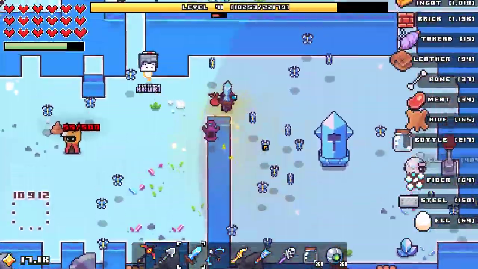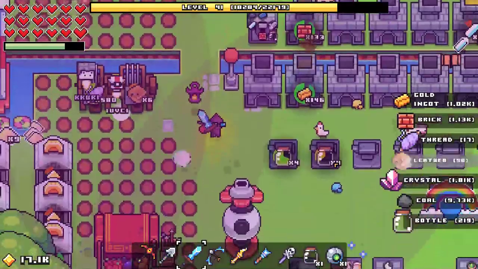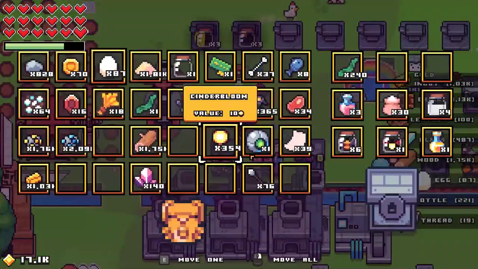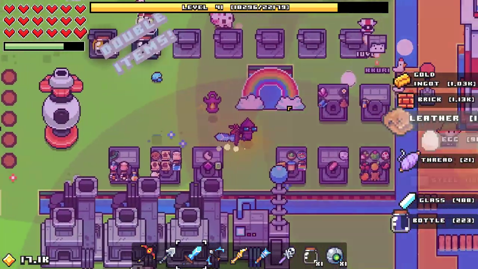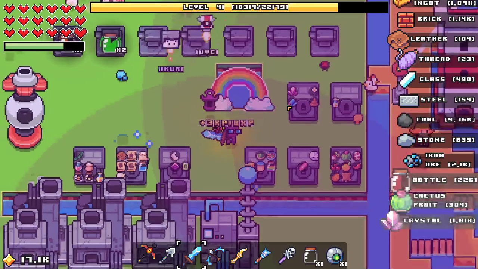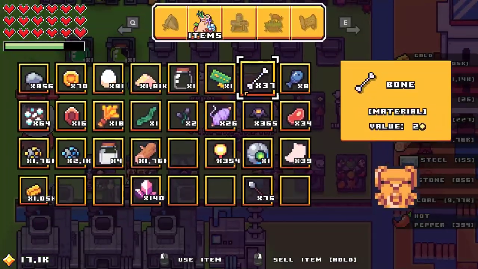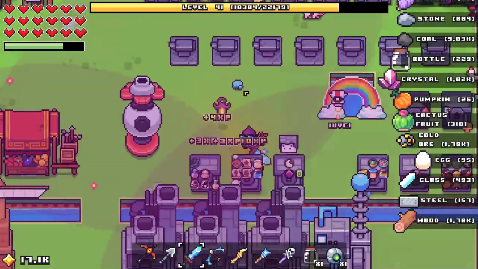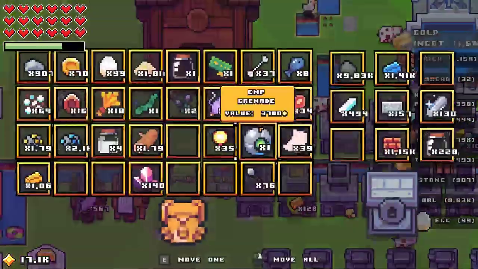Oh, yo, where did all of our glass go? I thought I was making glass bottles for everything. Oh, they are crafting. Where are they going? Where are the glass bottles going? Yeah, it says I have 227 glass bottles. But where? Oh, there they are. They're right there. Okay.